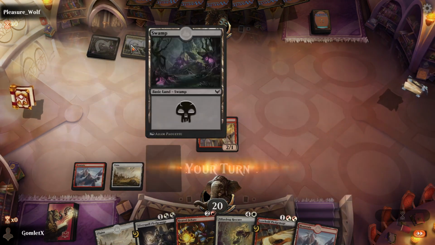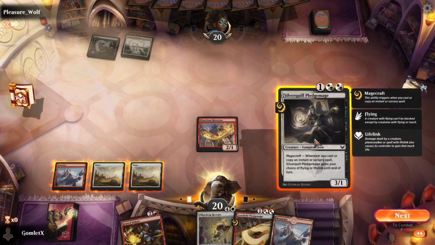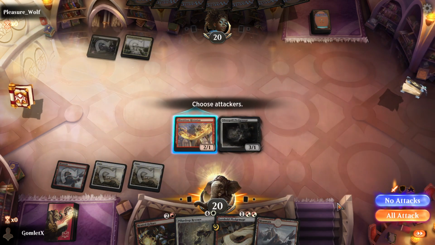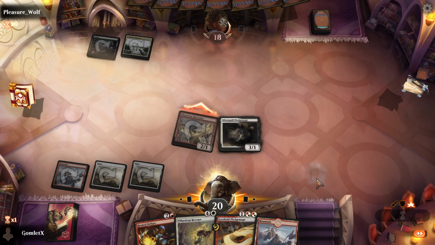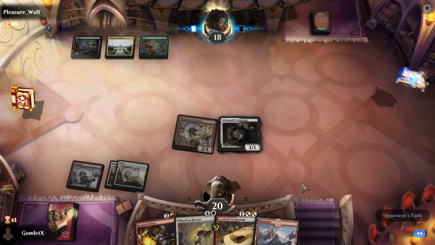So a Swamp followed by an Archway Commons. I'm going to play the Silver Quill Pledge Mage over the Lorehold Pledge Mage, because if they play any creatures right now, we're just going to throw a Heated Debate at them. So the first strike isn't going to do anything.